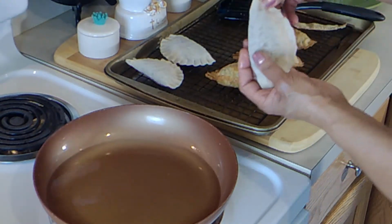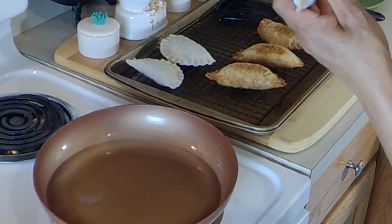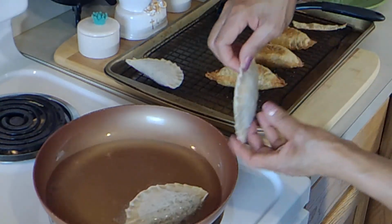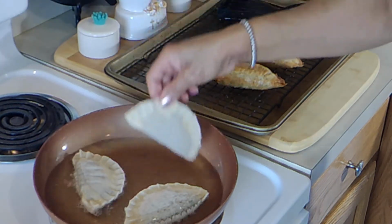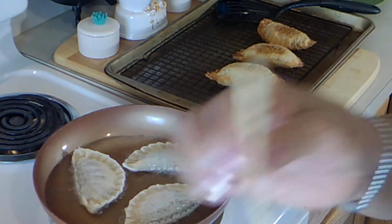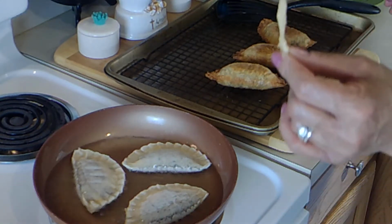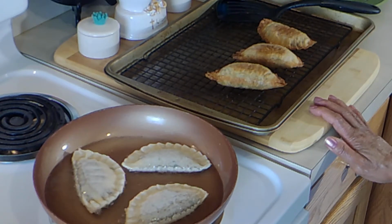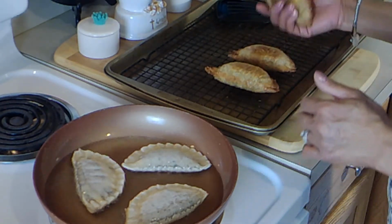I'll put these in. I have a bunch of cheese in this one. I'm going to pray over this one. Thank you, Lord. Do not let this one explode. Amen. There you go. This other. You like these. They're hot.